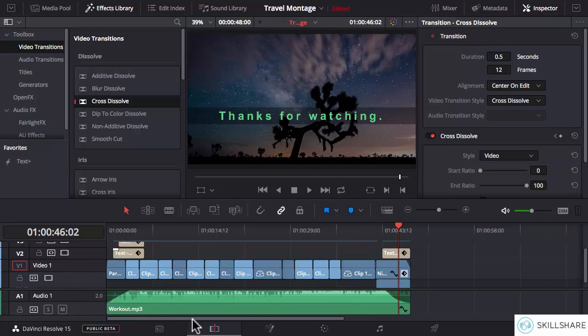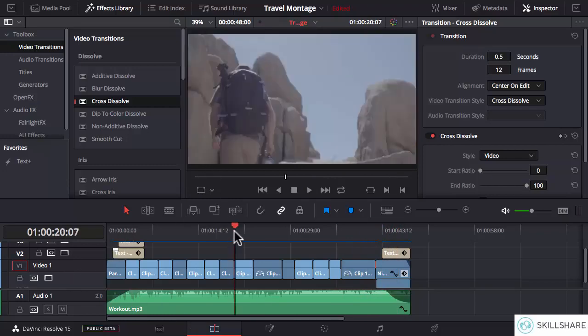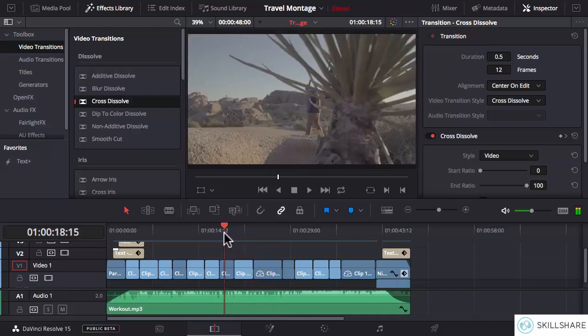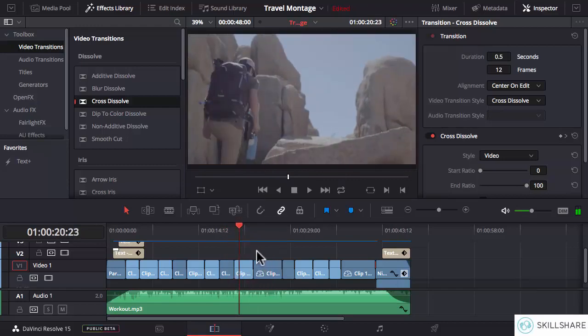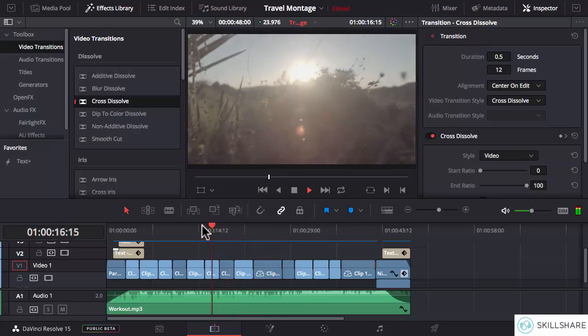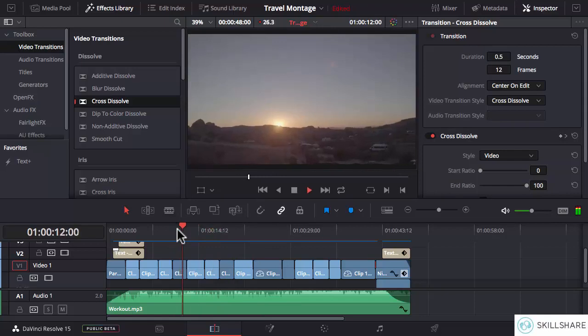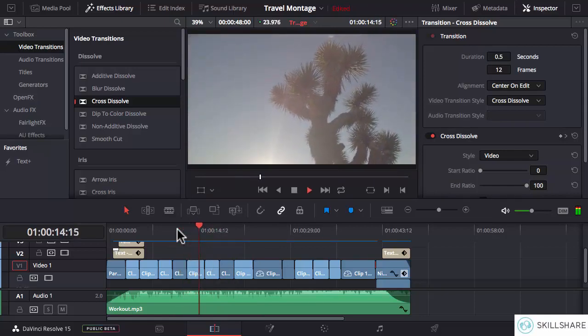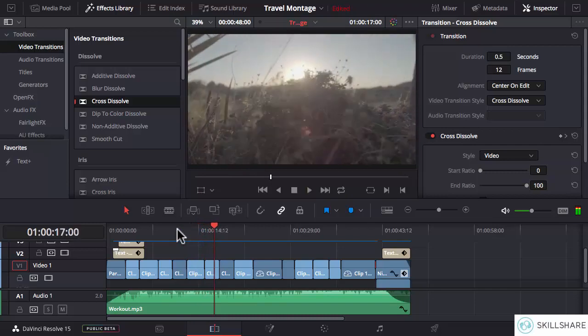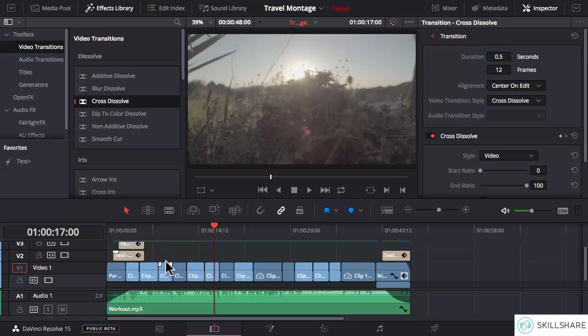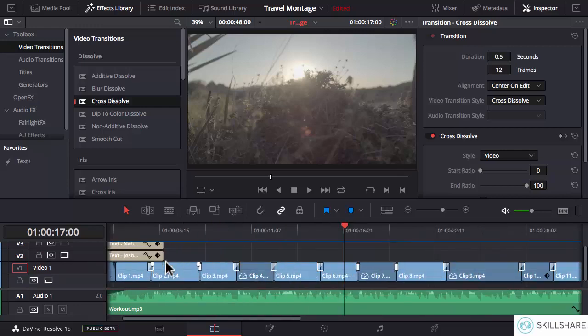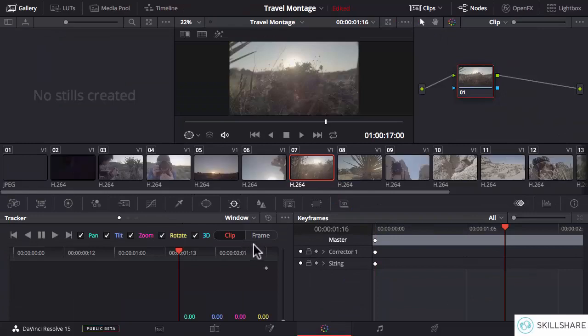Okay, that's looking good. And I think there is some camera shakiness going on in some of the clips, so we will need to do some stabilization. Like you see. So we will need to add some stabilization. So for that, I will need to zoom into the timeline, and we will go to the color tab where we have the stabilization tool.